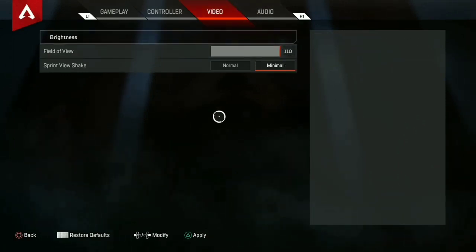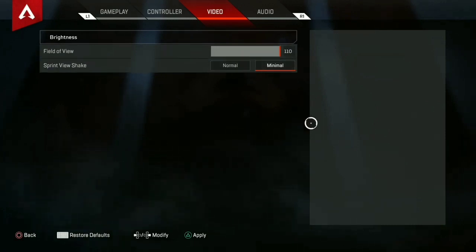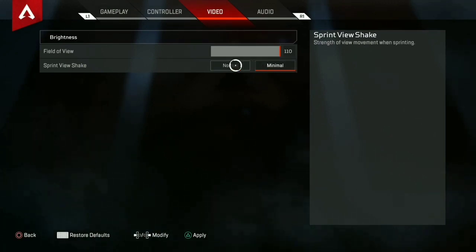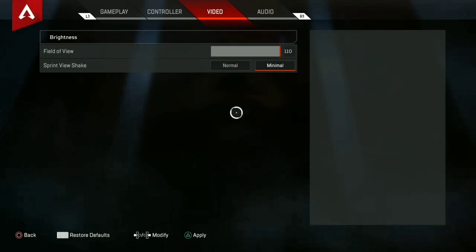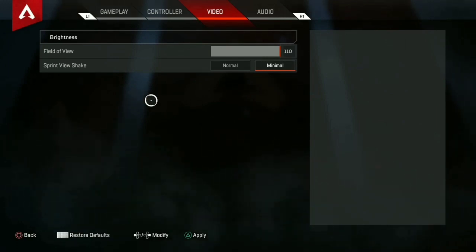I'll tell you that. And sprint view shake, I put it on minimal. It changes when you see the arms moving. You don't see it as much. You put it on normal, that's all you're gonna see. But you put it on minimal, it's less of that. And that's my video settings.